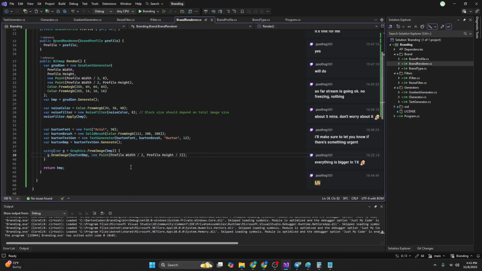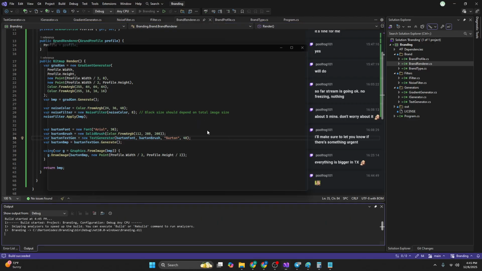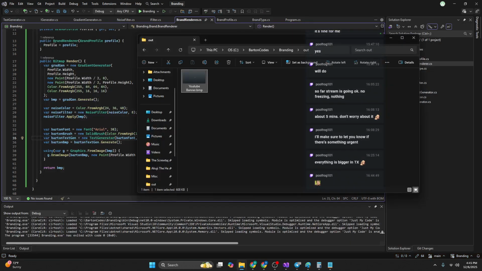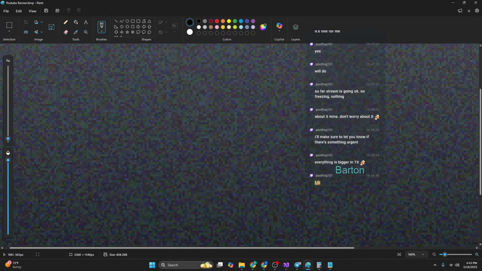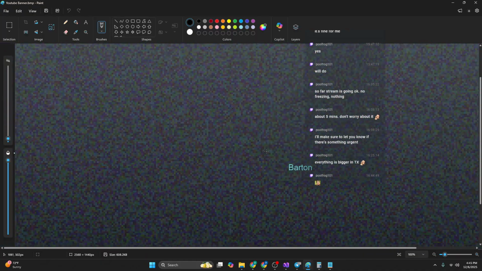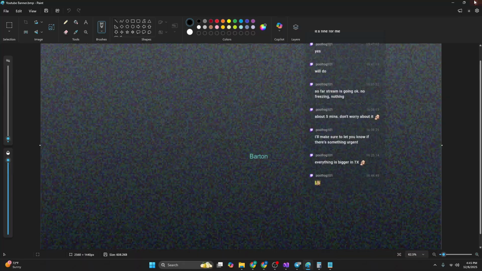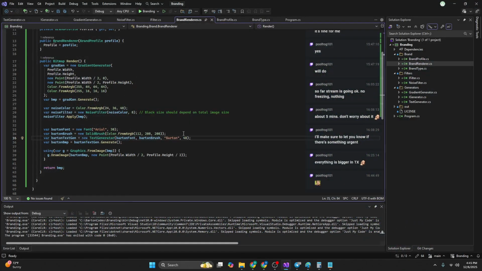Alright, so we've got that on there. Instead of size 12, let's make it like size 48. I still don't know if that's going to be big enough. I don't think 4 times larger is enough. Why does that seem like the same? Or was it really that small before? I think it was really that small before.